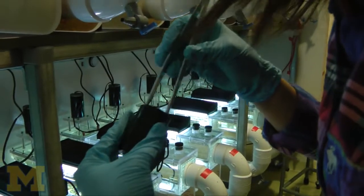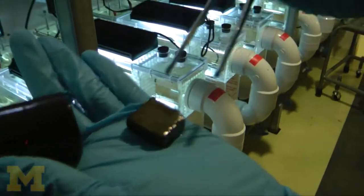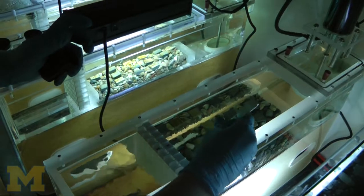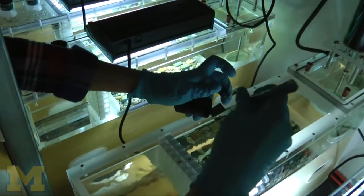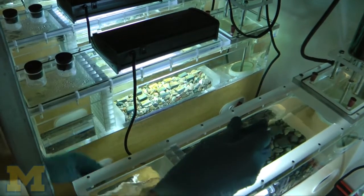We focus on small organisms — the microbes, the algae, the small invertebrates — that regulate most of the processes affecting water quality. By doing that we can work with these really small streams. What's interesting is that we can grow more individual algae here than trees exist in the entire Brazilian Amazonian forest.